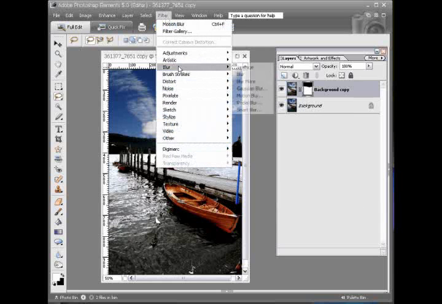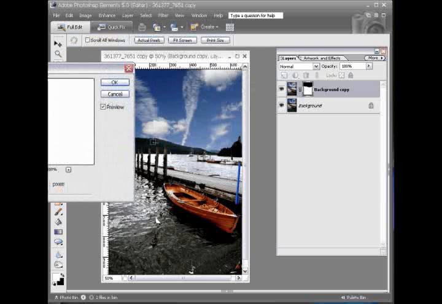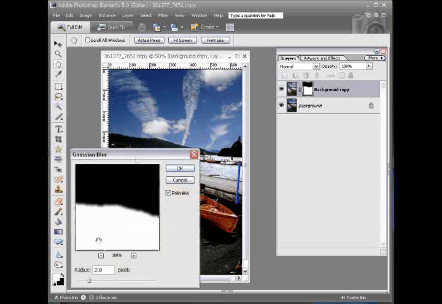Another thing that's really cool about layer masks is that you can run filters on them. There's a very crisp line right through here where the mountains meet the sky that I just want to soften up a little bit. So I simply highlight my layer mask, and I'm going to run a very slight Gaussian blur on it just to smooth that line out just a bit. Get this where I can see it.